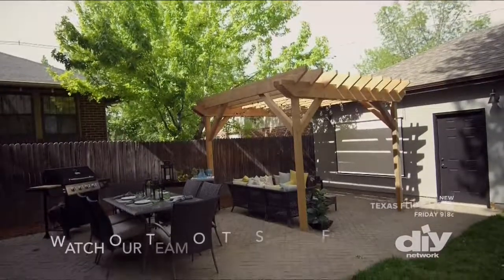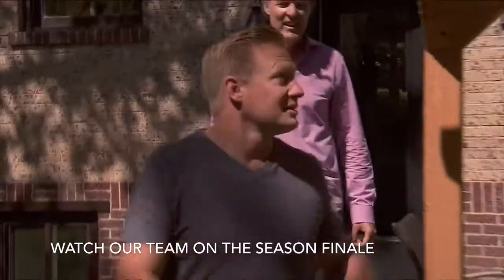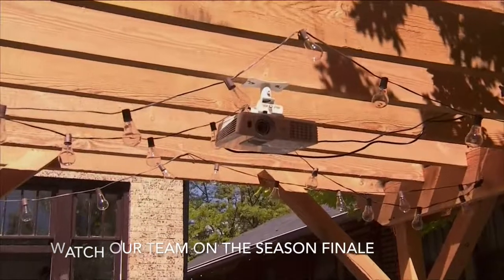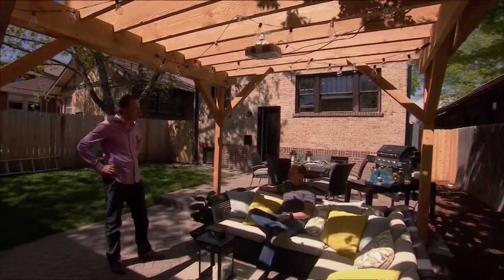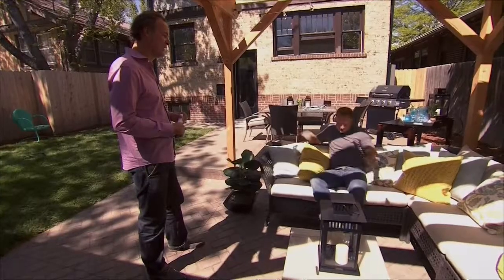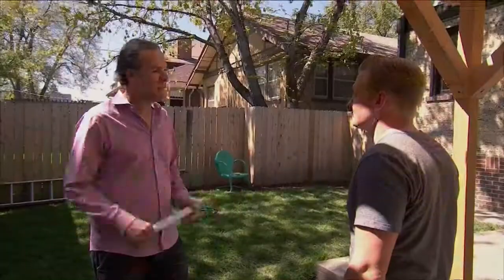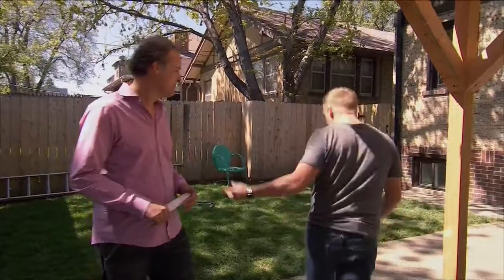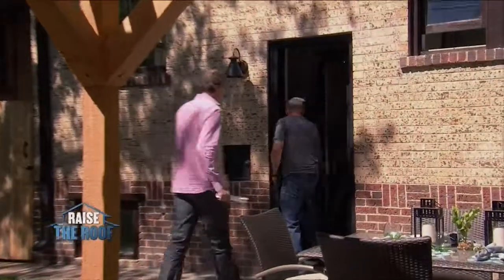How great is this, man? We have the whole dining area up here, preparation, grill — and we put a projector in last night, got a 100-inch screen. How great is it going to be to come out here, relax, watch movies, watch football, baseball, whatever you want? This outdoor space is so cool. So we've got to figure out what we're going to list this house for, because we've got to make up for some of our overages. Let's work our comps. I hope they're higher than when we started this project.